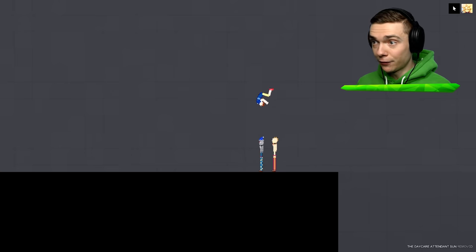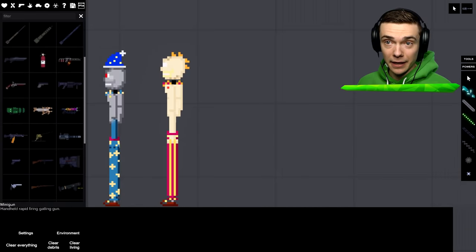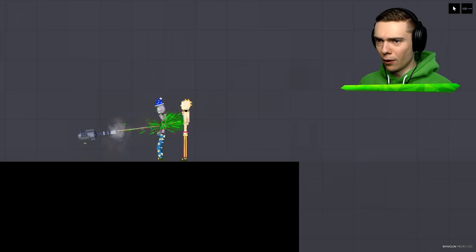Come on, Gregory. You're gonna have to wait for 1 second. Just stand right over there. There you go. Minigun. There it is. And boink. There you go. Let's get this thing going, all right? Fire away. Yeah!